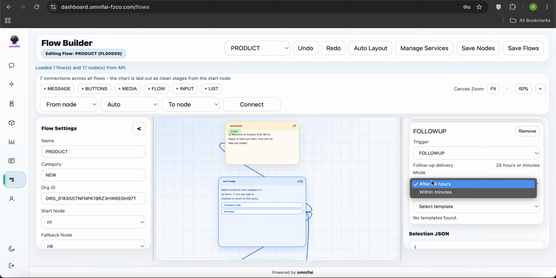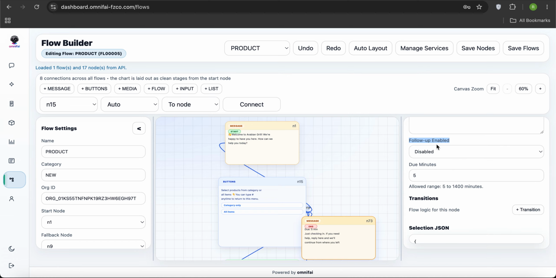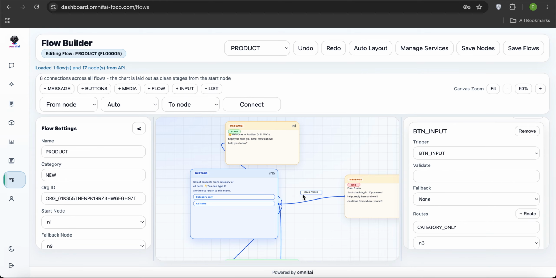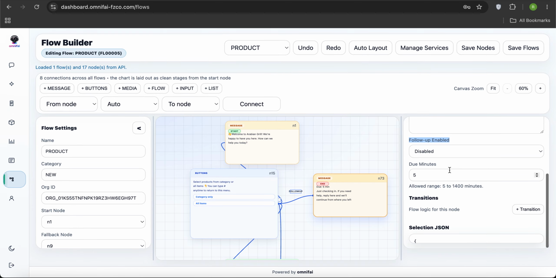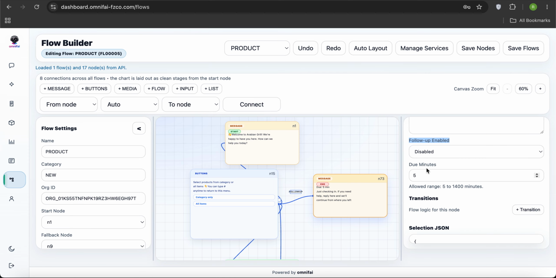The other case is that you have to set a follow-up within certain minutes, or within the 24-hour window. You click onto that and you see there's a follow-up connection coming out from this node now, and we are in the follow-up for this node, and you see the follow-up option is disabled for this node, but you see an option called due minutes.